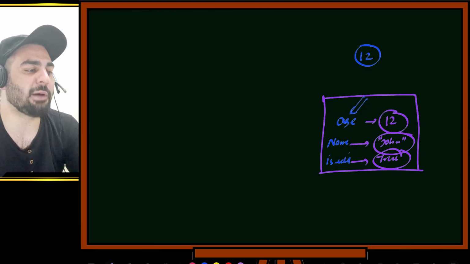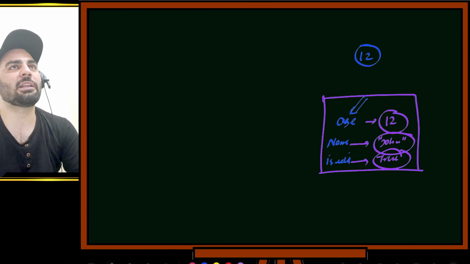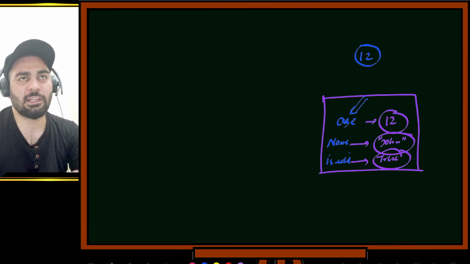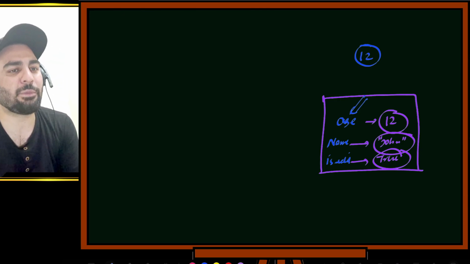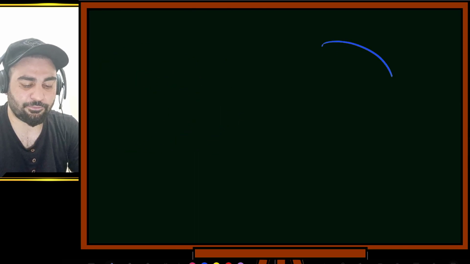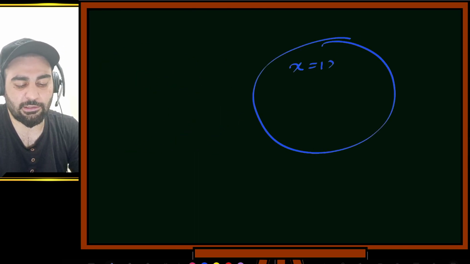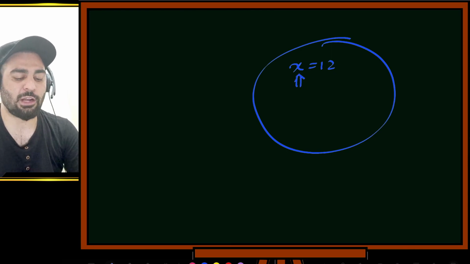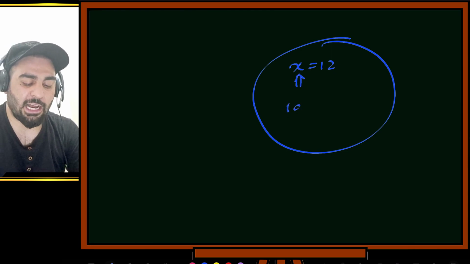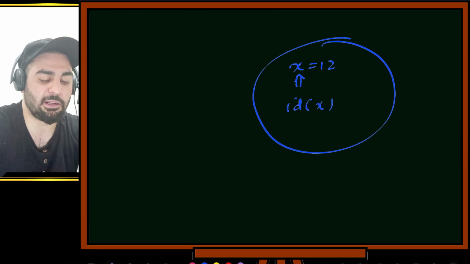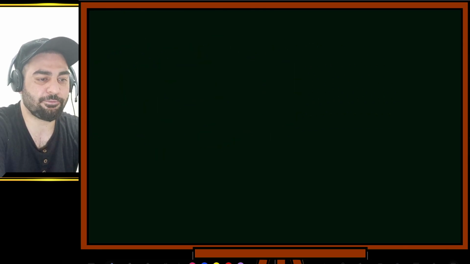They are different from mathematics. In mathematics, variables hold the value and they can change it. Here, the variables are the names to these memory locations where these are stored. If I say x is equal to 12, I can print the location where this 12 is stored. There is a function called id of x. Let me show you that. Now just remember that variables are nothing but names to these memory locations.